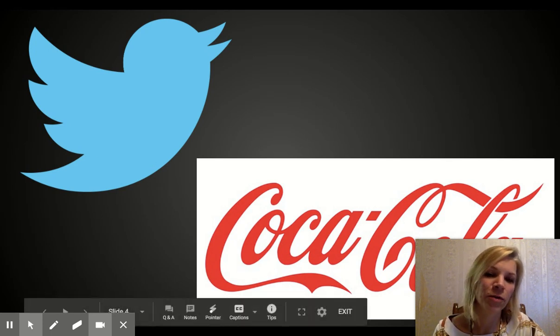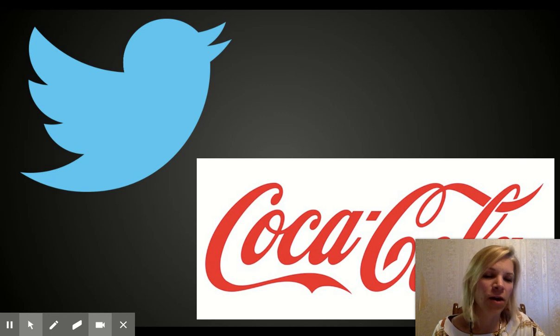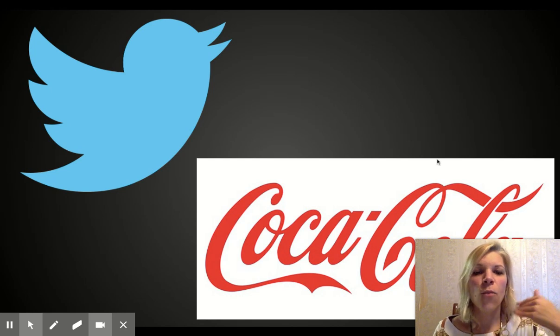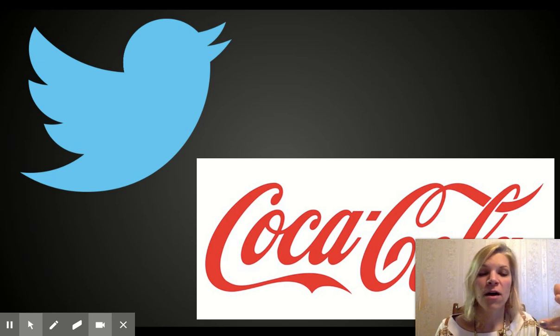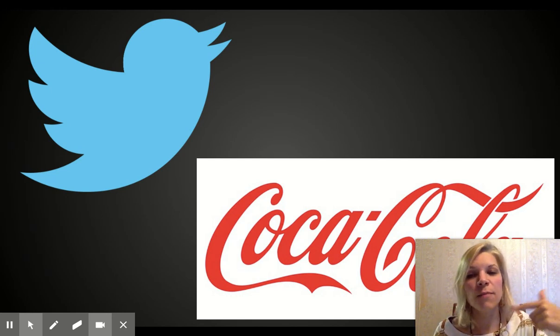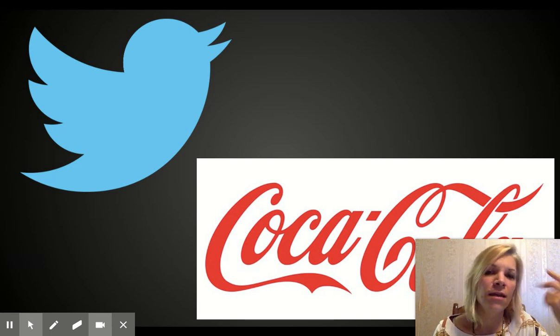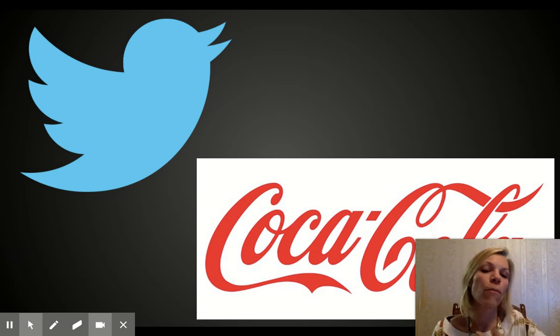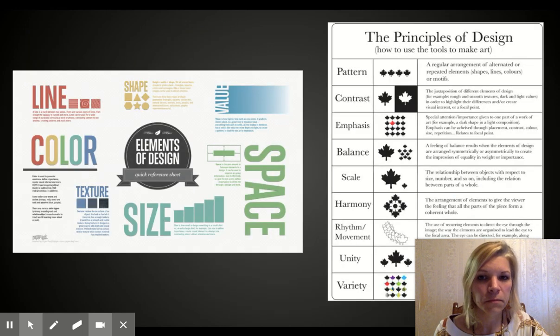All of us are familiar with Coca-Cola, one of our oldest logos that we have. And even if you can't read, you can identify the Coca-Cola logo. So we talk about what makes a strong logo, including color, type fonts, imagery, how many colors we use, how bold it is, where it's located, so on and so forth, how much it represents the company. So students will be creating their own logos.